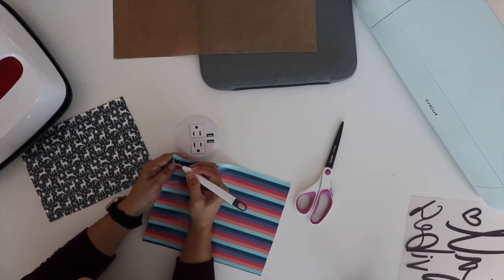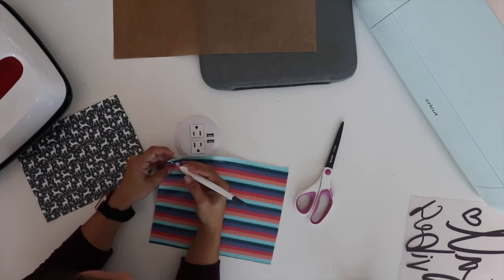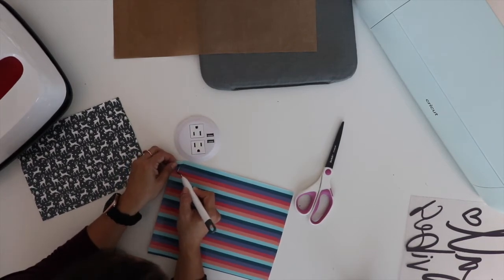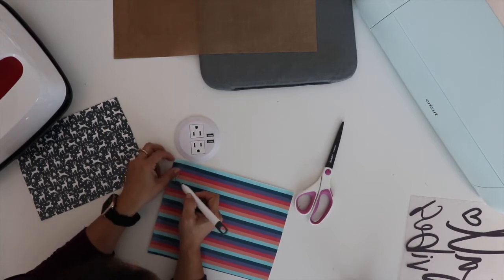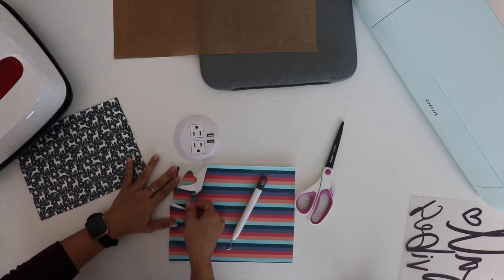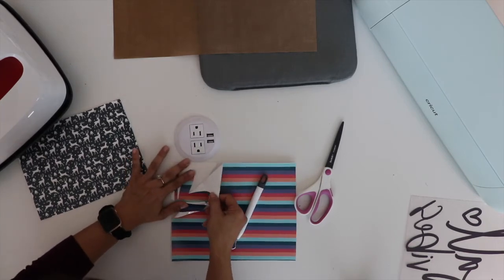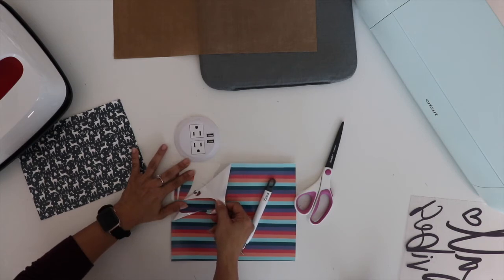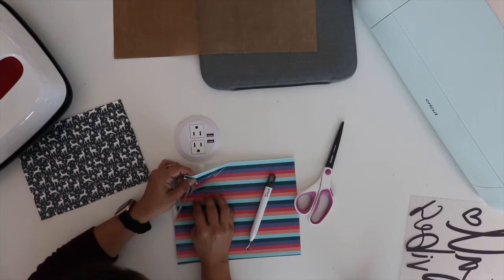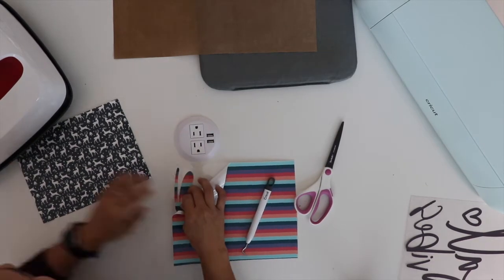I'm a little nervous. I will say we've always done it. Oh, it did not cut. Oh, there it is. Never mind. Just make sure you tuck it down a little bit if it lifts. So I'm gonna do this very carefully. Oh, see. All right, well, this is not fun. I should have put more pressure.